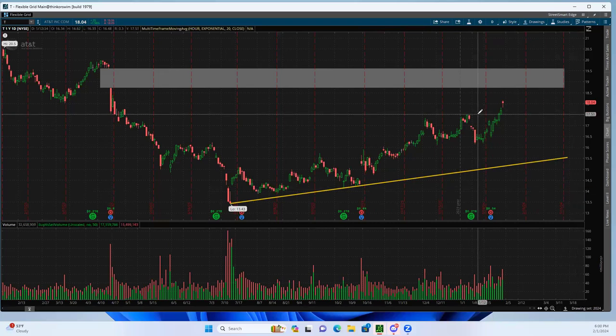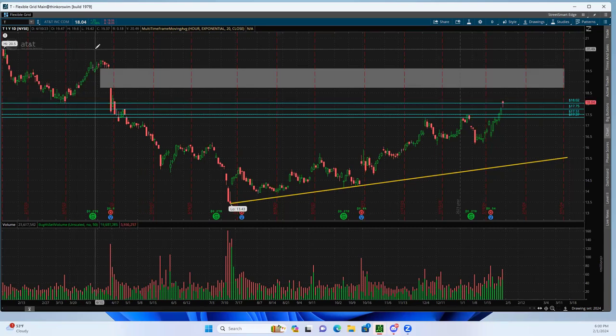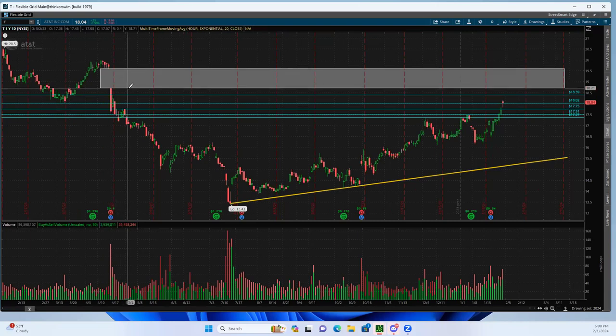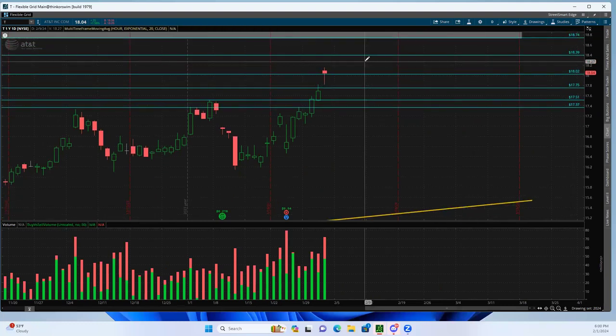Next things that we want to look for are some of these big areas of resistance or support. How I like to do that is looking for these major highs and lows. As you can see, and I can send you more of my levels too, if you want them. It's AT&T, so it moves very slow, but it respects levels very, very well. So if I was trading AT&T, and I am trading AT&T, something right around these levels are the ones that I like to watch.